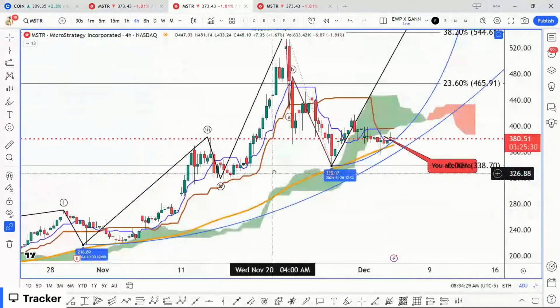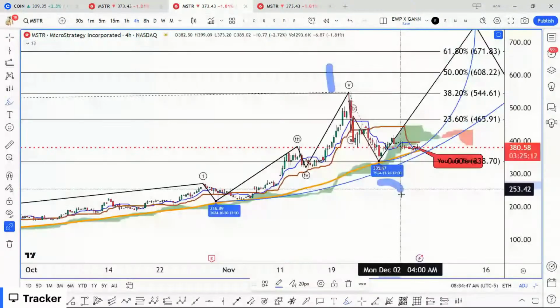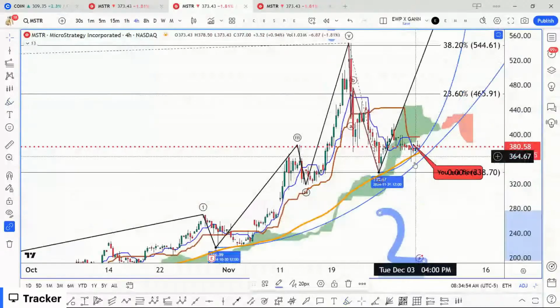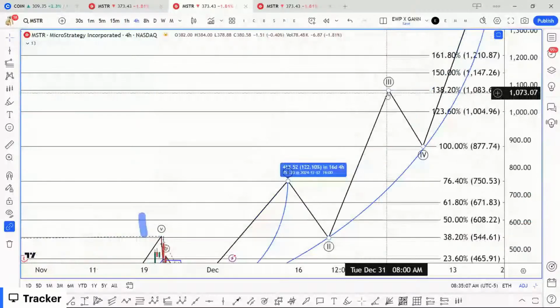No, what I see is higher highs, higher lows, higher highs. It was an ABC correction down to here, a larger degree. 1, 2. Now the wave starts way over here, and this is your larger degree wave 1. This is now wave 2, and since we got that wave bottom, it's just been a higher high and a higher low. So it is now working on B, where this will be wave 3 sub 1, wave 3 sub 2. This is actually all of wave 3 major. That's all of wave 4.